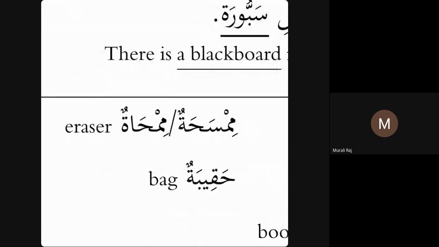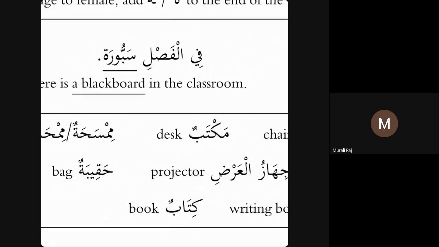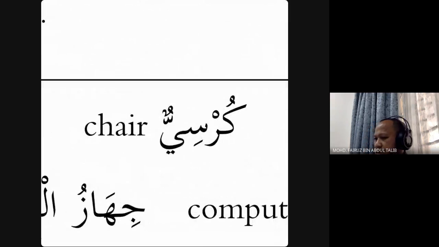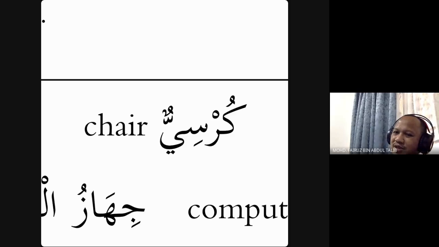Next word. Sir, for kursiyun also we can combine, right? Of course, yes. Any item you can combine. Kursi talib. Kursi ustaz. Understand. Now, how do you combine with this? You want to say this is the teacher's chair. Now you want to use the word this. We have learned this, and you have submitted your video using the word this. So how do you say this is a chair? This is, and then we say this is the teacher's chair.